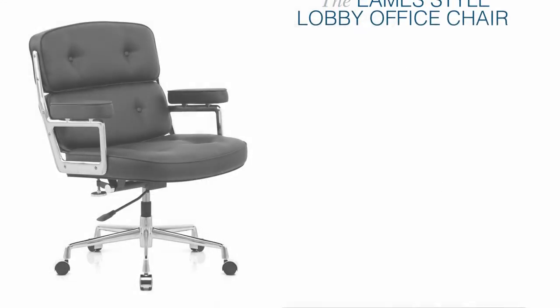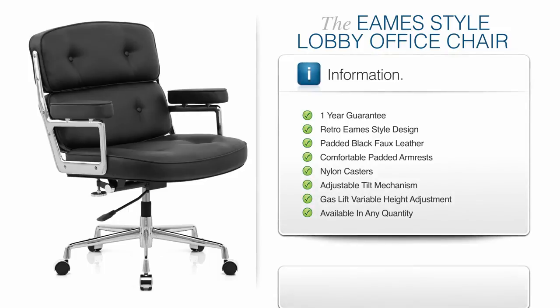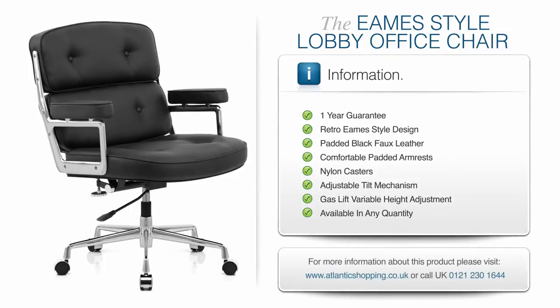The Eames-style lobby office chair proves that office furniture can be indulgent, and for this reason can be trusted to enhance all aspects of your life.